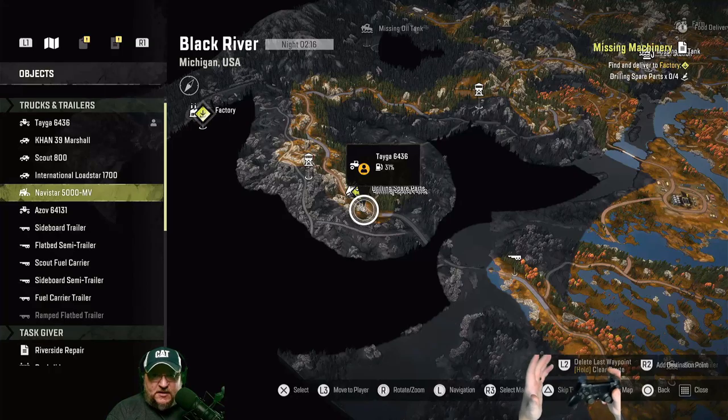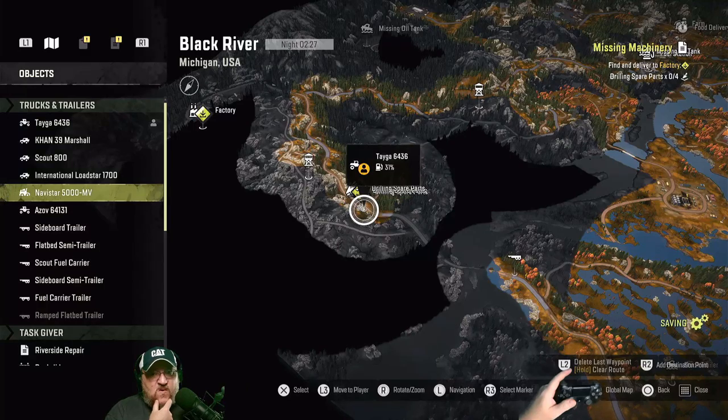I'm gonna need the Navistar at the factory anyway, and I'm just gonna drive it over anyway. So what I'm gonna do is I'm gonna pause the video for right now, and I'm gonna drive over to the Navistar. I'm gonna bring that back to us. Use the Navistar to pull the truck back upright and the trailer. Then I'll have to reload everything, and then we'll get up to the factory. Yeah, I'm gonna have to do that.